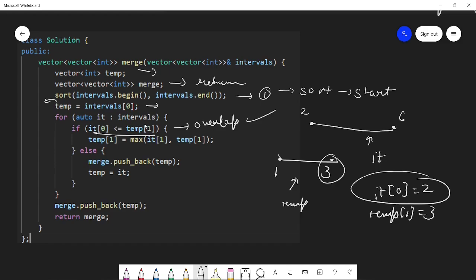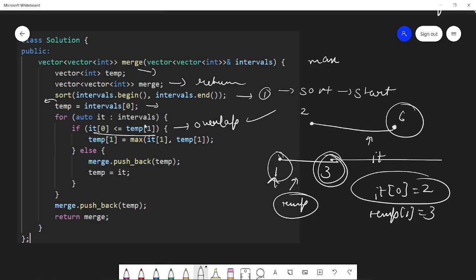Now how will we merge the intervals? The starting value of the merged interval will remain the same as we have already sorted, so it will remain 1 only. Now the question is, what will be the ending value? Either this will be the ending value or this will be the ending value. So how will we do it? We will just take the maximum of both, because it can happen that this might end here, but this may go up to some bigger value as well, and it can happen that this remains here and this goes to some larger extent.